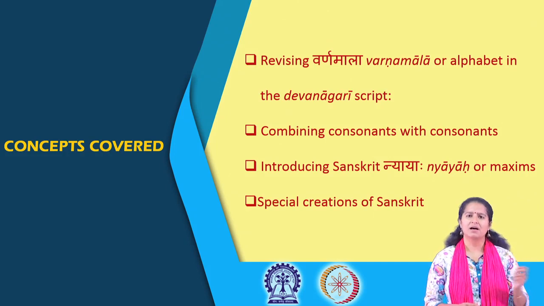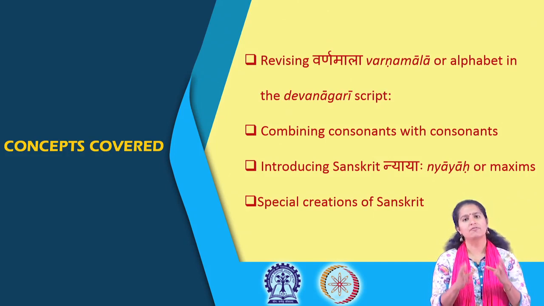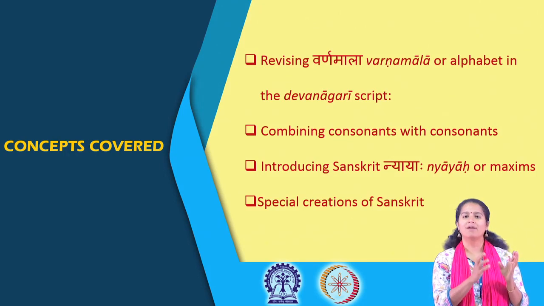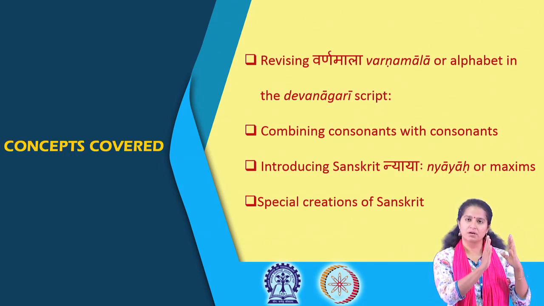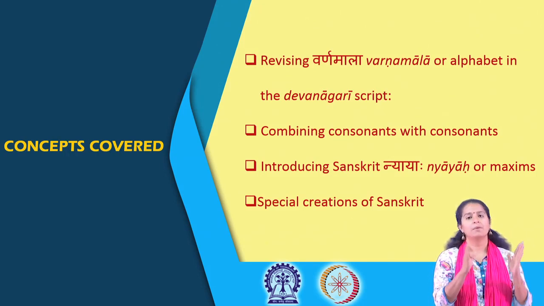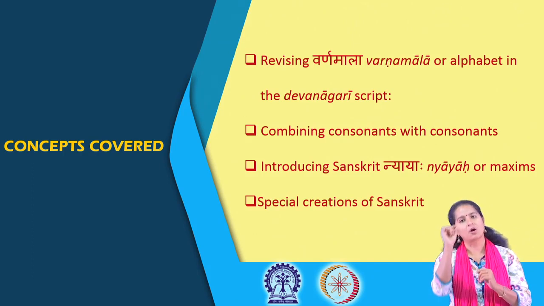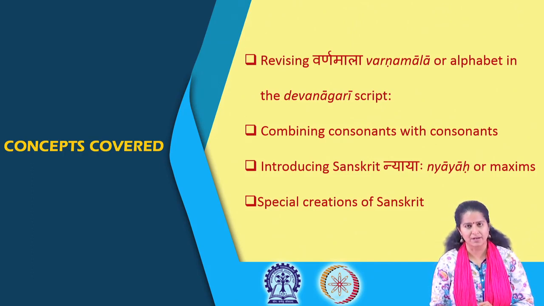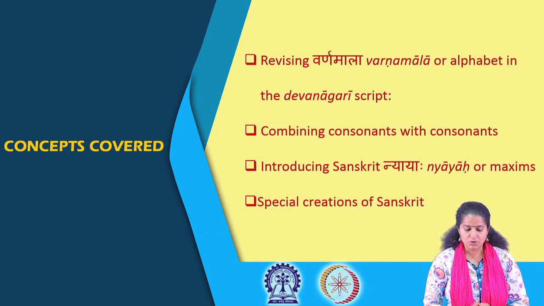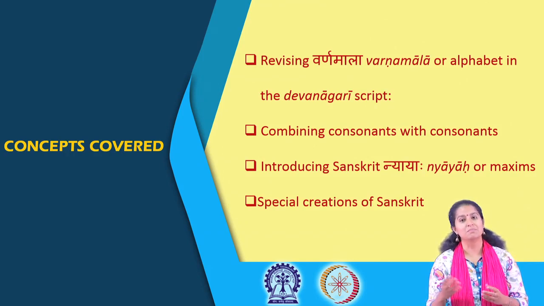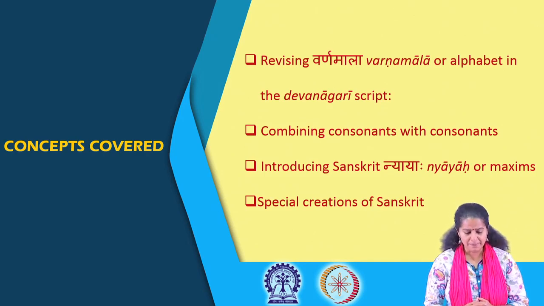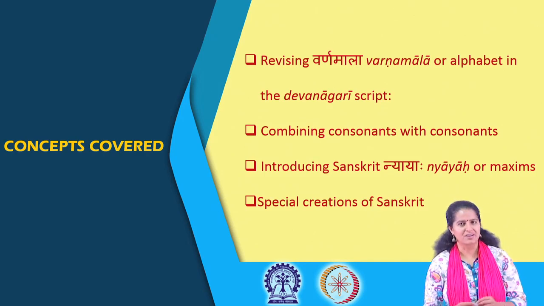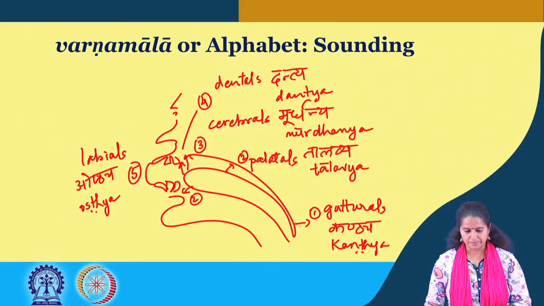In the previous class, we had looked at the combination of consonants with vowels, where the vowels independently have particular symbols, but when they combine with consonants, they acquire different symbols that we will also revise today. And then I will introduce you to Sanskrit Nyayas, which are also the maxims in Sanskrit, and then we will look at another special creation in the Sanskrit language.